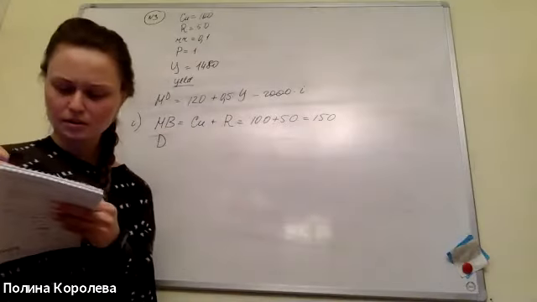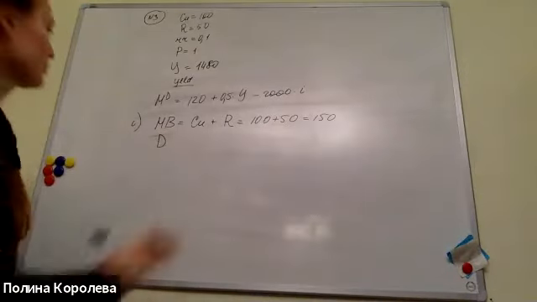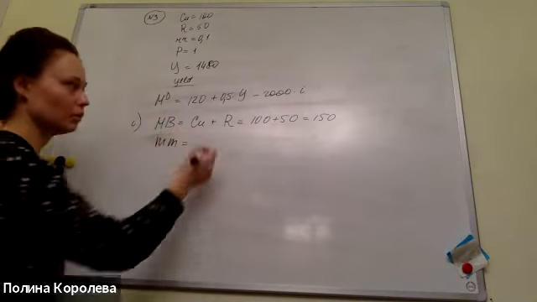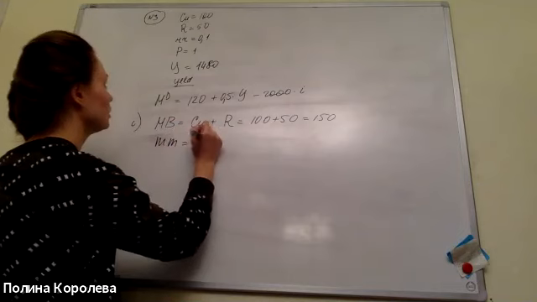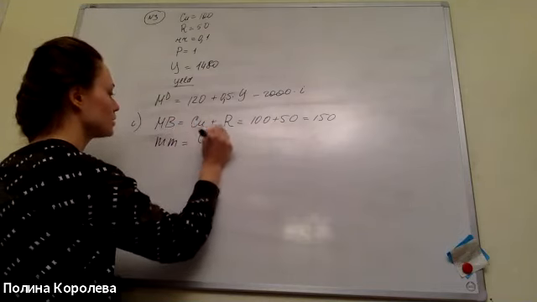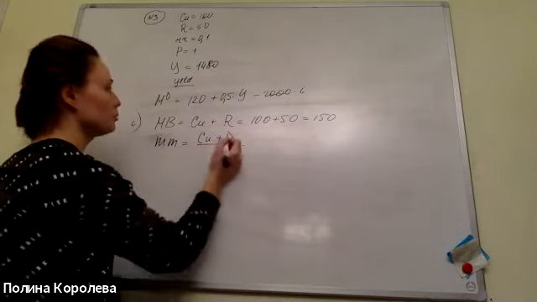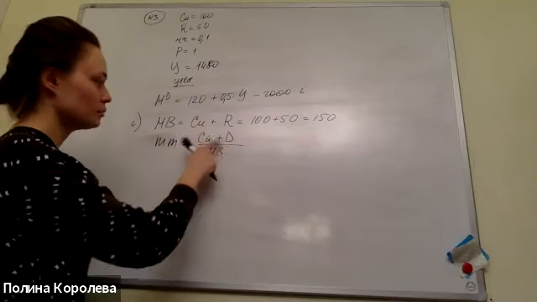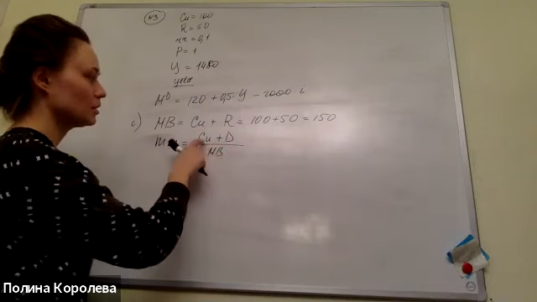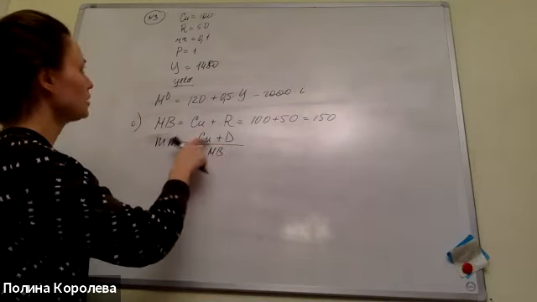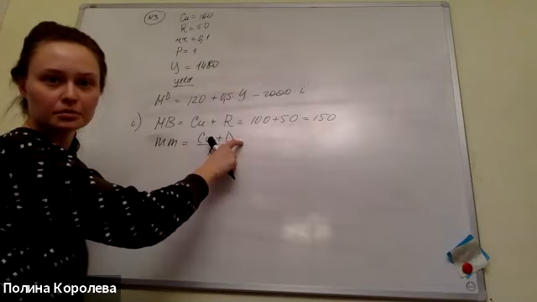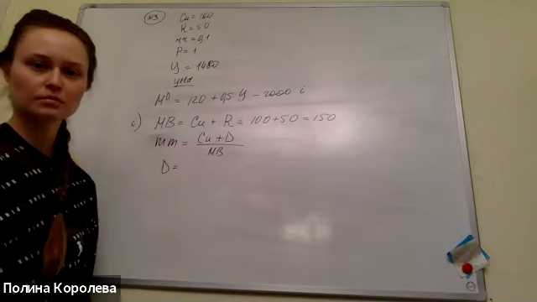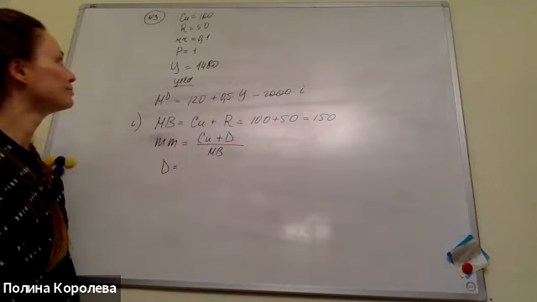Let's see. Value of money multiplier. We need to count value of money multiplier. But as you know, this is our currency plus deposits over monetary base. Yes? M1 divided by monetary base. Monetary base we counted. So what we have, currency we have, we do not have deposits. That's why we need to find deposits. Who wants deposits?